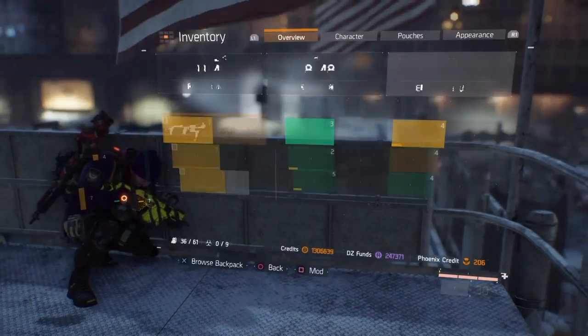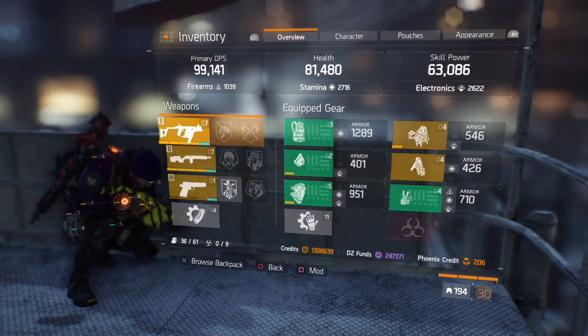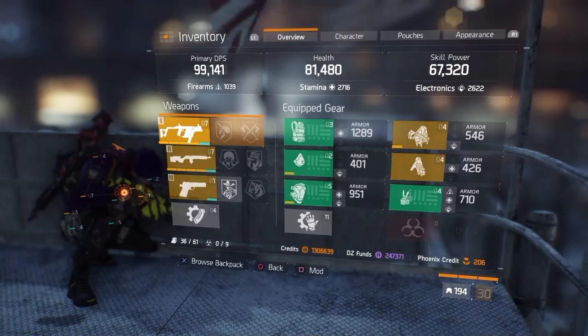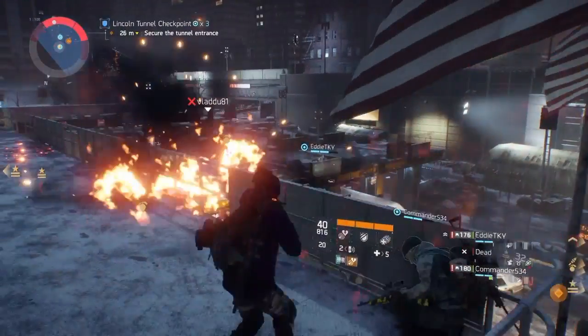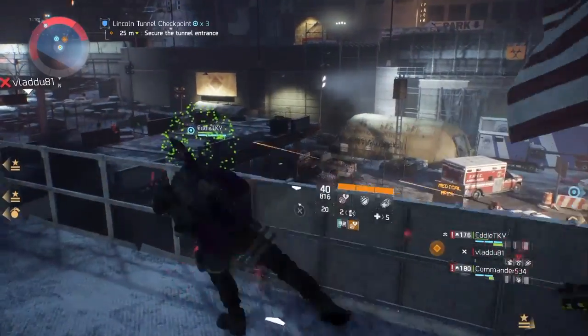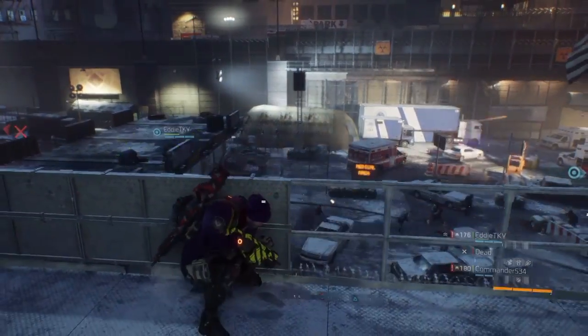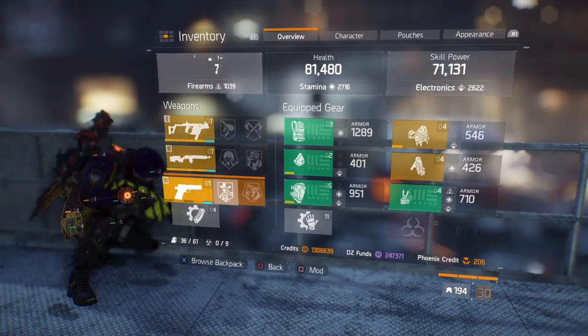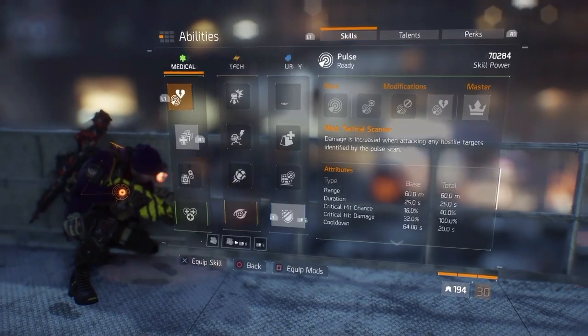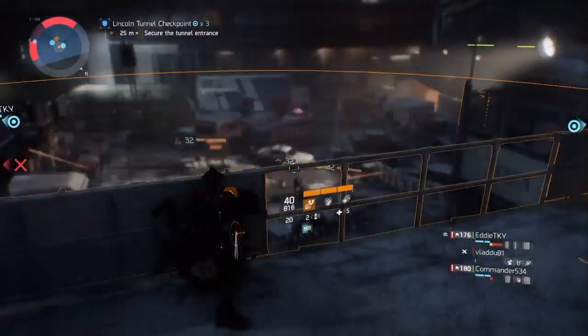which I will be going over. But as long as your team continuously does damage, your skill power will continue to rise and rise. Even if you reroll all the set pieces into stamina, which preferably I should do, because look at that, that's 70k skill power now. That's more than you'll ever need for anything. And now you got all max cooldowns.